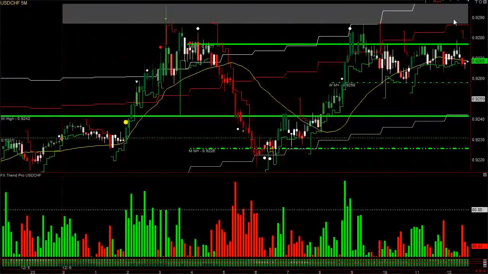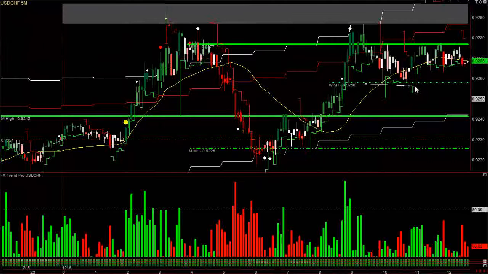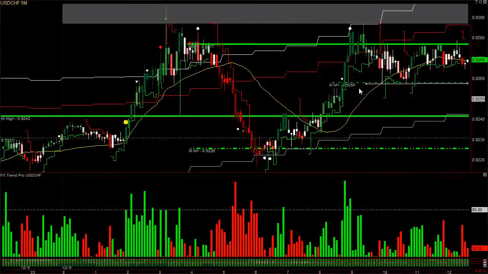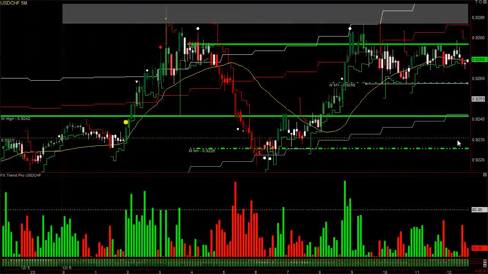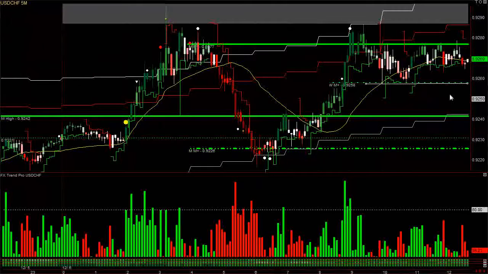Or if it goes sideways here and can't make a run for the top, you probably would want to sell it later today if it broke the 92.58 area. This is your first profit target. If it breaks that, you have this and this. And if it breaks that, then it could really go to the lower bands, which might be another 30 to 50 pips down. So give a trade every opportunity to continue higher. But if it's not able to go higher, it's probably going to pull back as everyone runs for the door at the same time.